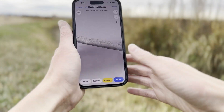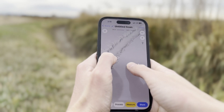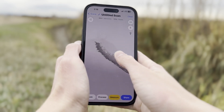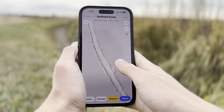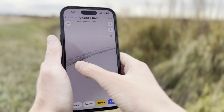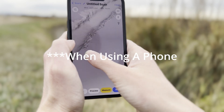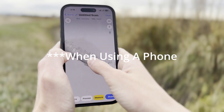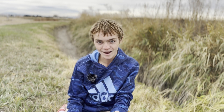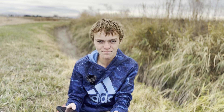It actually looks really good — look at that. So pretty much, if you have a LiDAR scanner on one of the newer iPhones — either the 15 Pro or 14 Pro — it will look pretty good. For bigger objects, this is awesome. Hopefully you enjoyed this one. I had quite a bit of fun playing around with these LiDAR scanners. I haven't really done much with them, but I definitely need to start using them a little bit more as they're a pretty cool technology.